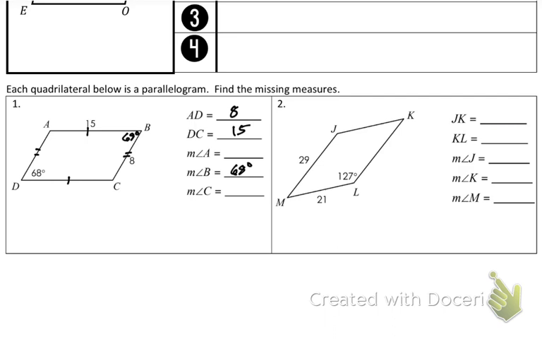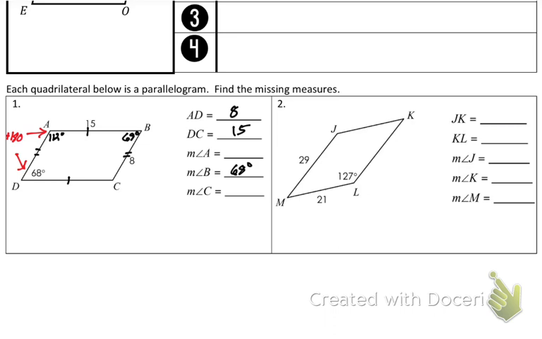Can someone tell me another way I could find angle A knowing that D is 68? Key. You can subtract 68 from 180. I could just do 68 from 180 rather than having to add them all up, because these have to sum to 180. These 2 angles add to 180. So we could just do 180 minus 68 would give me 112 degrees. Now, Griffin, would you come up with 112? Yeah, it works. It's just something that's easier with smaller number because then you don't have to do your calculator.